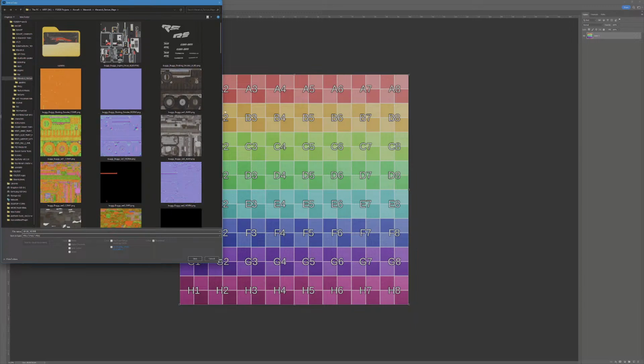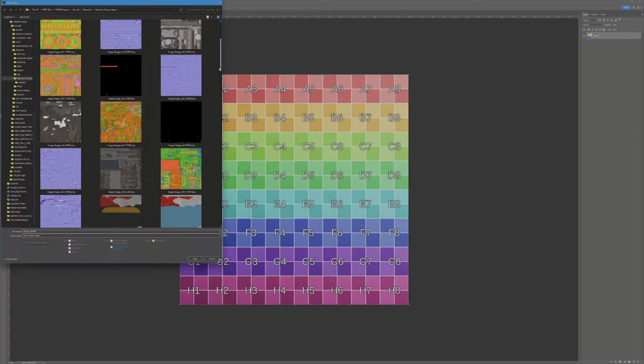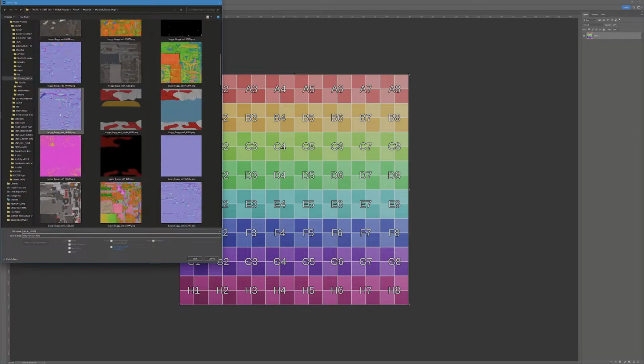See all these purple ones here in our texture set? All of those purple ones that you see, those are normal maps. And so basically what they do is they tell the sim that when it's looking at a particular part of a surface to basically tell the light to make it look like that surface is protruding outwards or inwards, essentially.